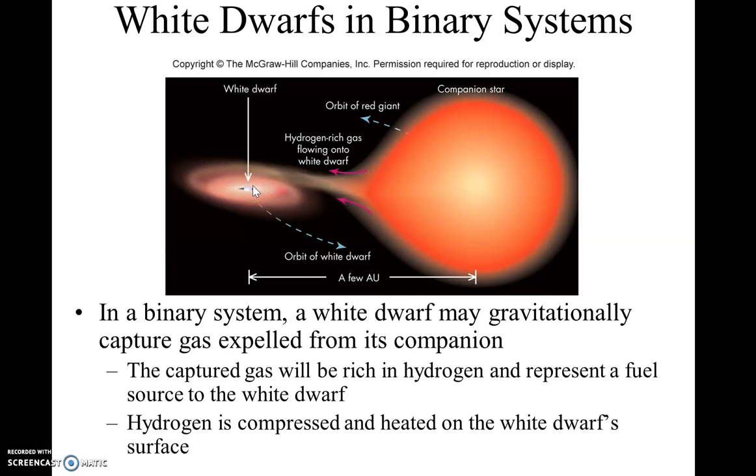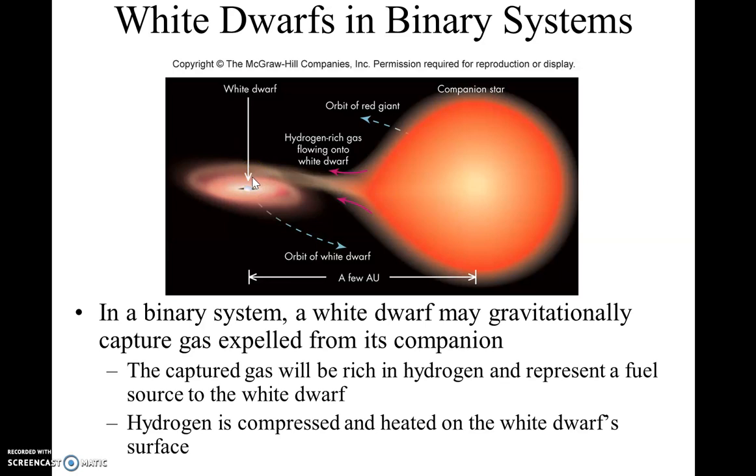That's basically a nuclear bomb waiting to go off. It's just raw hydrogen, and it starts heating up and heating up, and more of this hydrogen builds, and then this thing will flash, and that's what we call a nova.